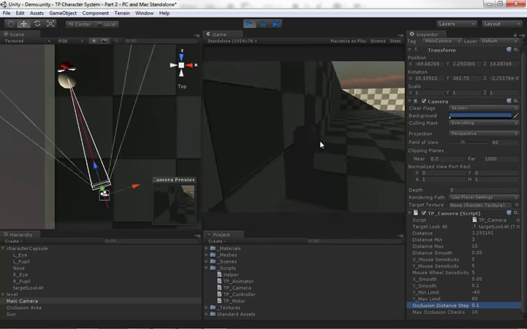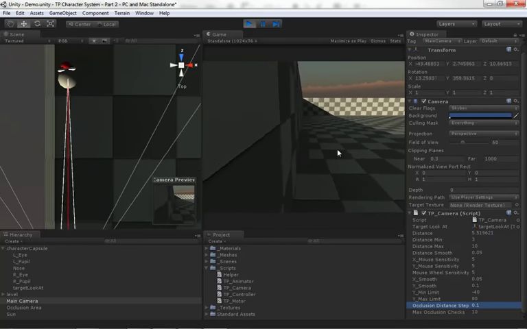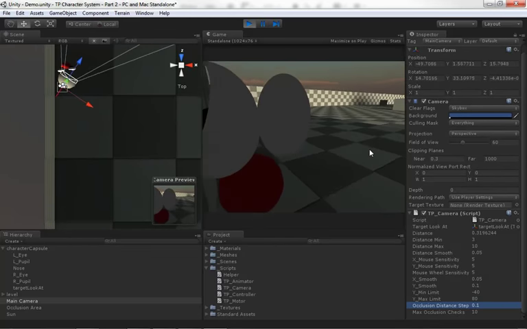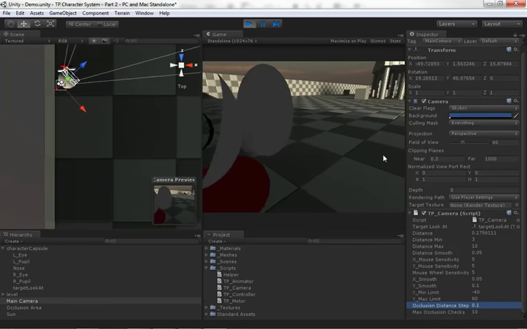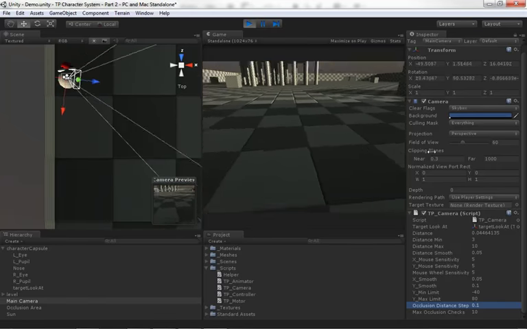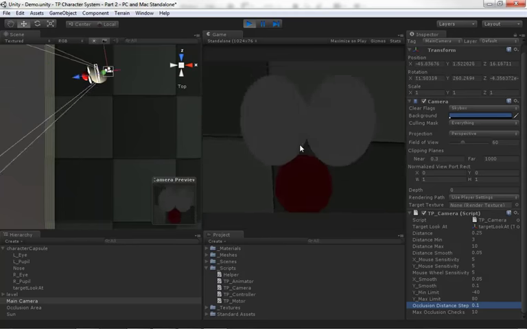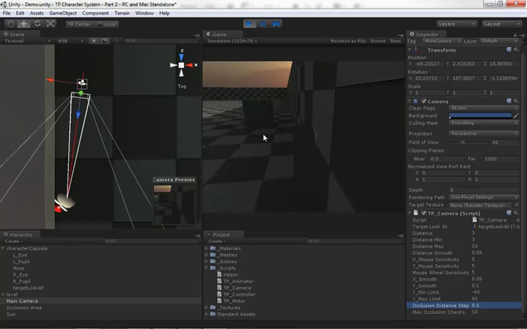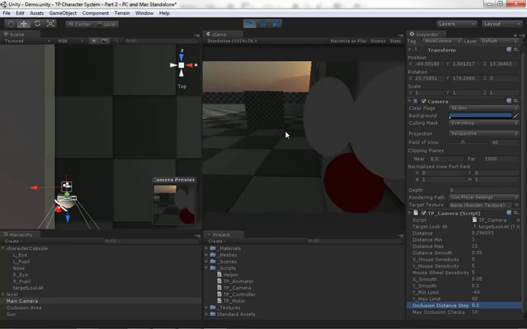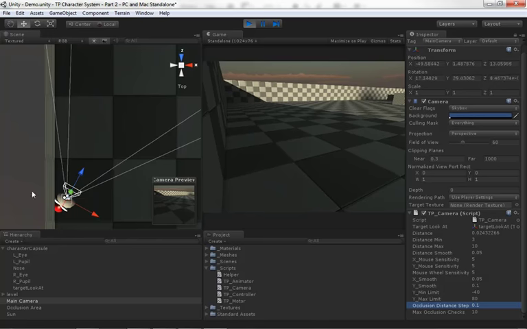Right. But if it takes more than 10 steps to try to break free of our problem, then we're just going to jump, which means we might break that smoothness. And you can see where we get too close, we're actually penetrating the head. We're really, really close, but that was what we're talking about with the condition. It's better to penetrate the character, which is fixable, than it is to penetrate this wall and see out into space.